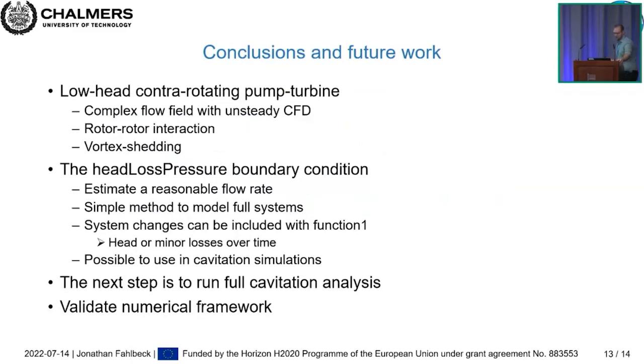So just to conclude this work, we have looked at a low-head counter-rotating pump turbine. We saw that it is a quite complex flow field predicted by the unsteady fluid simulations. There is a clear rotor-rotor interaction between the two runners, and we have some quite large vortex shedding from the various support structures, both the large and the small ones. And with this head loss pressure boundary condition, we could estimate a reasonable flow rate, or I should say we hope that we can do this.